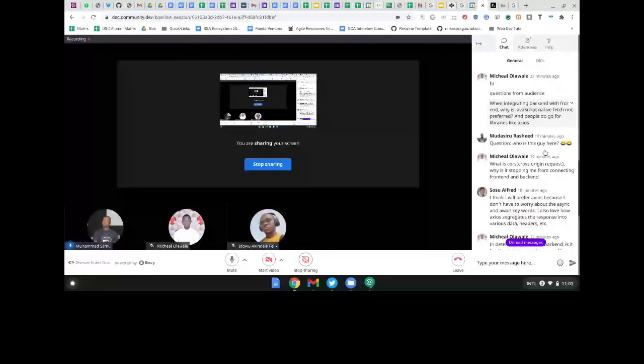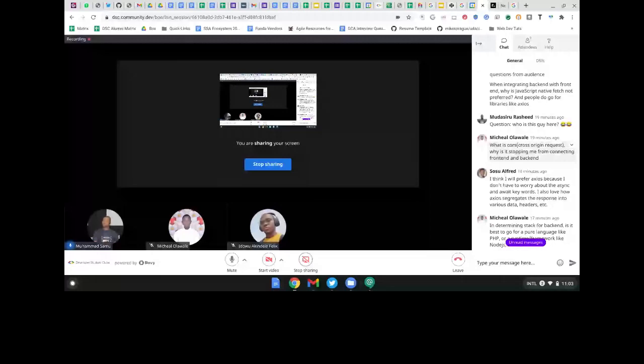What is CORS? Cross-origin resource sharing. So CORS is when something is stopping me from connecting front end to back end. Yes. CORS is basically you trying to enter my house without my permission. You know where my key is. So beside the fact that I have a key, and you know where the key is, I still want to be sure. I need to give the key permission, and it has to come from my hand.